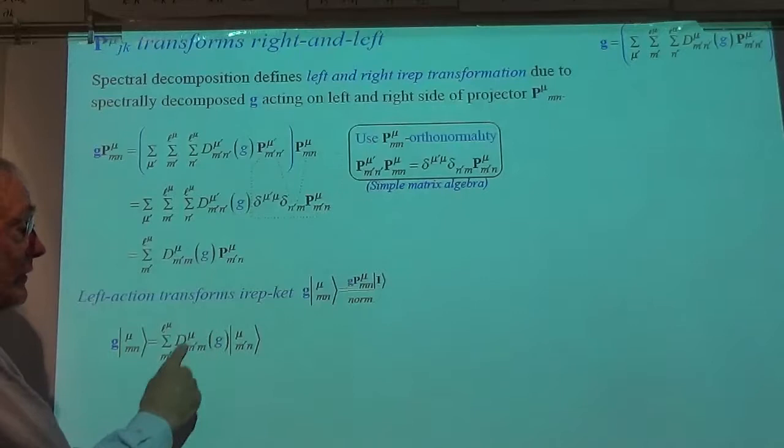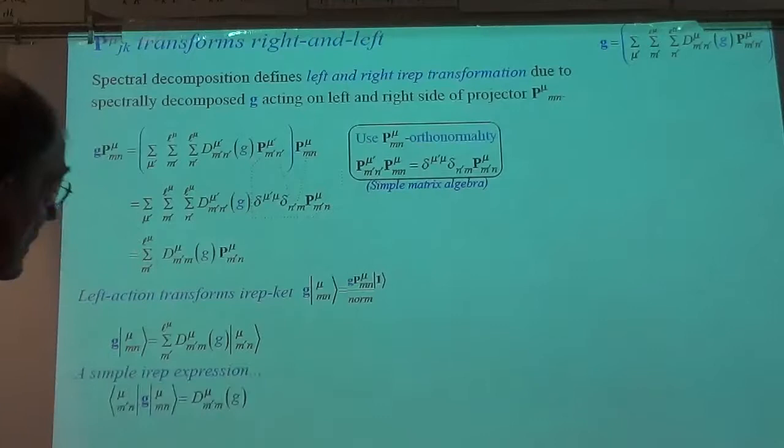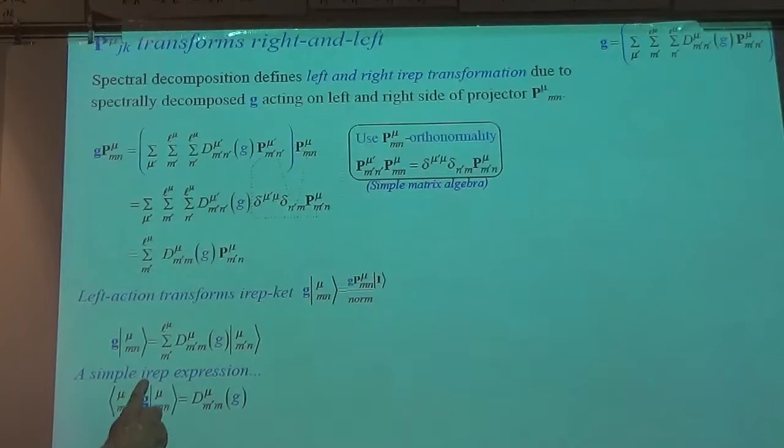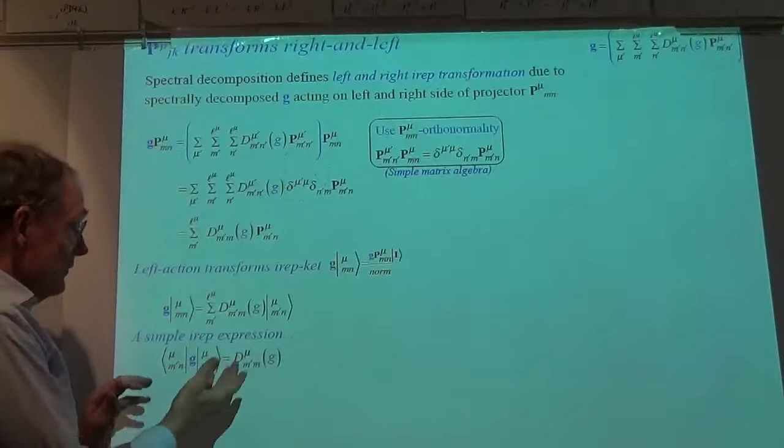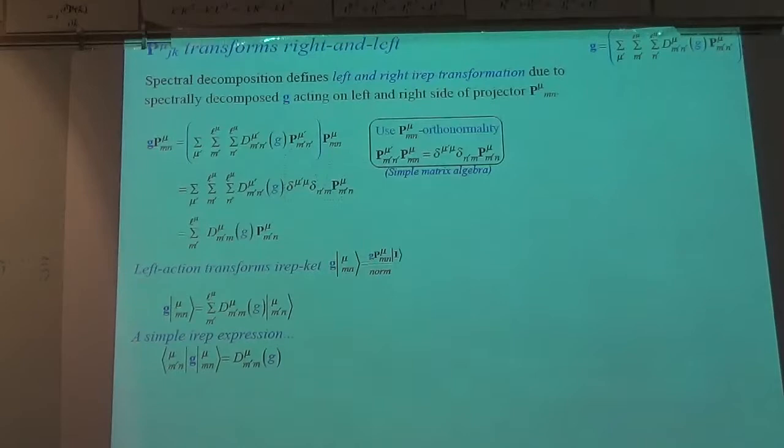Okay? Now you might recognize this a little better. This is a simple irreducible representation expression. I call them irreps. Sometimes you just put two R's, sometimes you use single R's. Nobody does that, but we got to shorten things up here. This is just telling me it's the matrix element M prime M of G for a particular N, and the N does not show up over here. So that's what an irreducible representation can be said to be. It's simply a matrix element of a transformation. Again, this is something that's kind of left out of every group theory book I know about. They don't go into that very well.